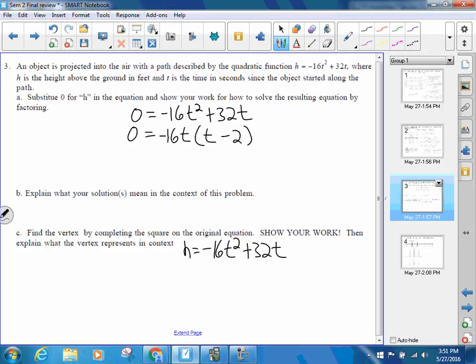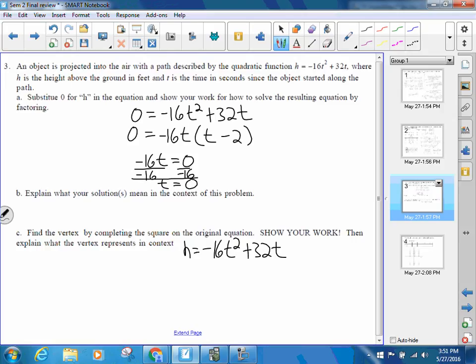Now, if I want it to equal 0, it means that I have to put in values for t that are going to make this thing equal 0. So I can think about it like this. I've got this negative 16t. Okay. Now, if that equaled 0, it wouldn't matter what's in the parentheses, because if that were 0, 0 times whatever is in the parentheses would be 0. So if I divide by negative 16 here, you're going to see the solution to that is 0, because 0 divided by anything is 0.